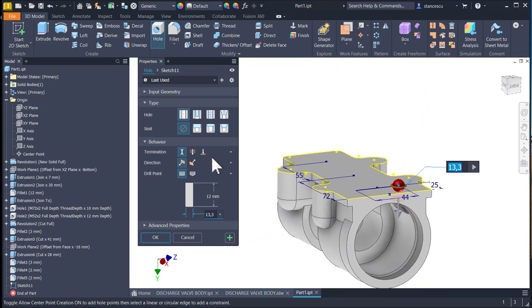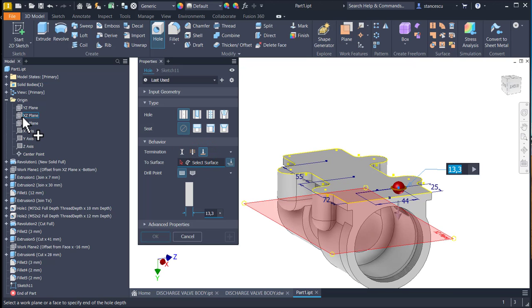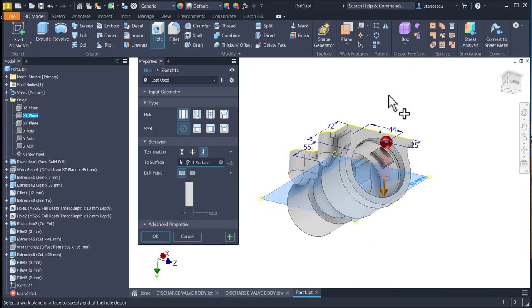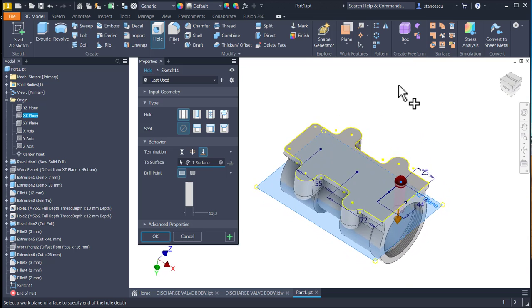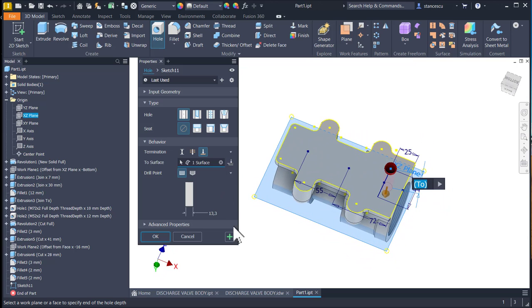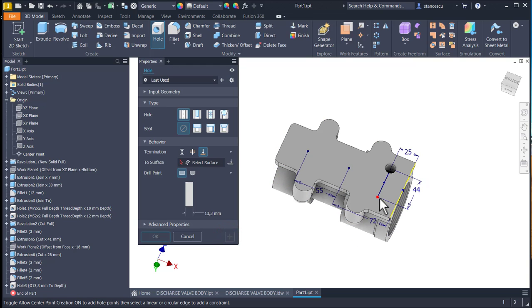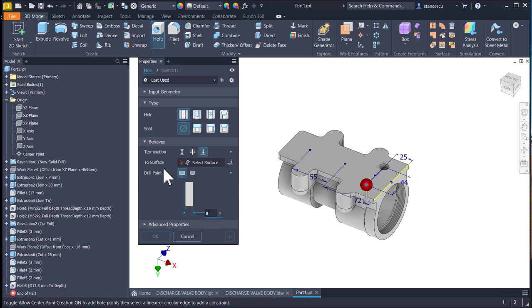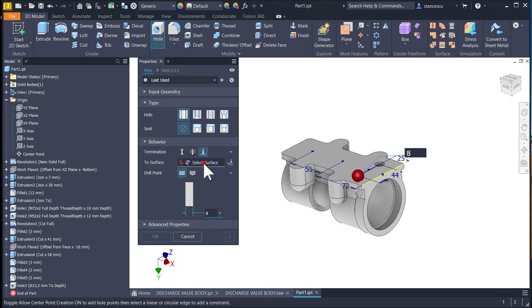The midplane is this one. Yes? Good. Plus this, which is 8. The same selection.